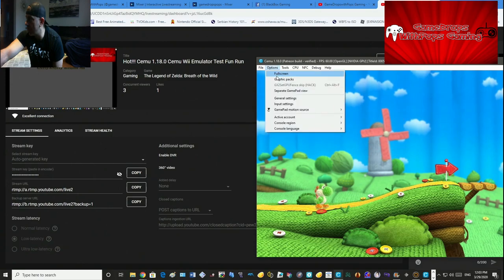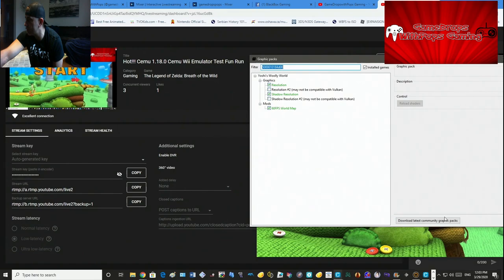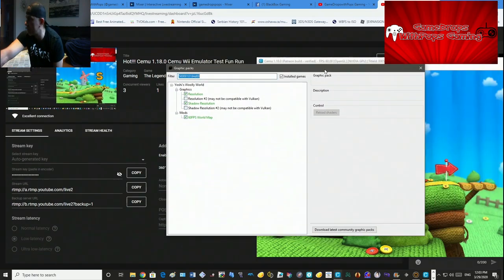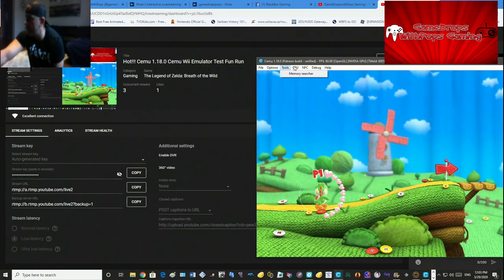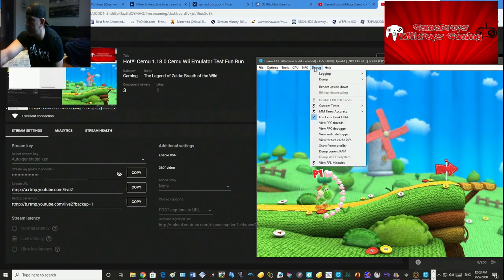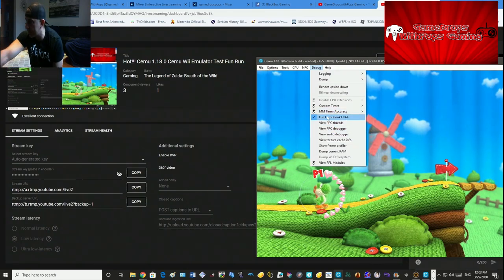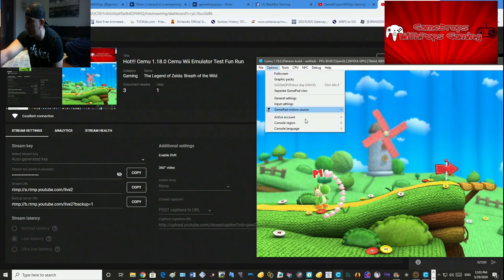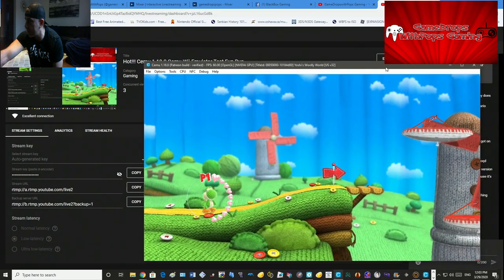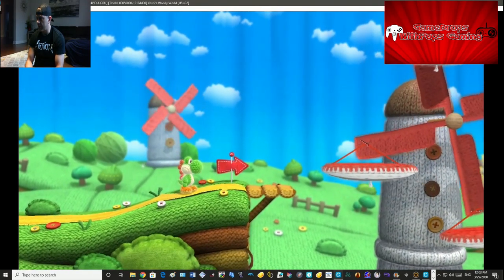So come down to options, go to graphic packs. Make sure you have the most recent graphic packs downloaded. That's most important, first of all. And then under here, make sure that it's on this one. And then under debug, can you see that now? Make sure you have Cemu hook clicked. And then basically you have to set up each game to run at its own style, as I showed you in the beginning.